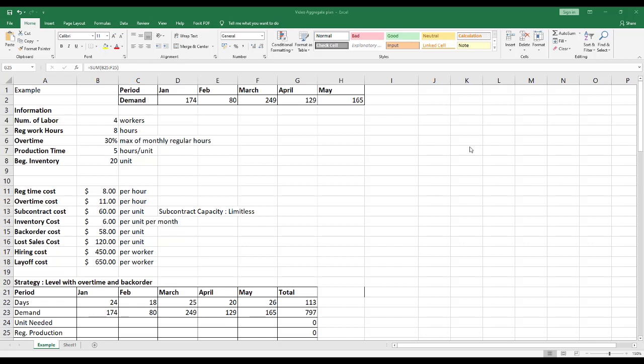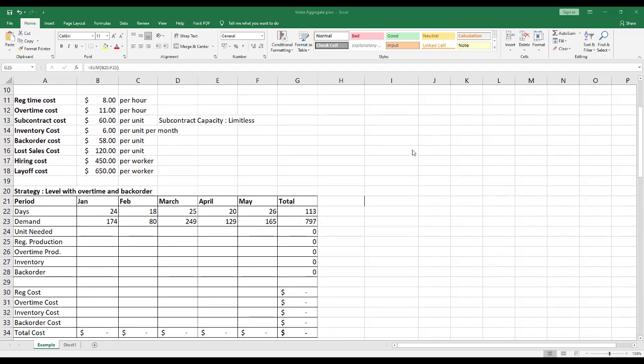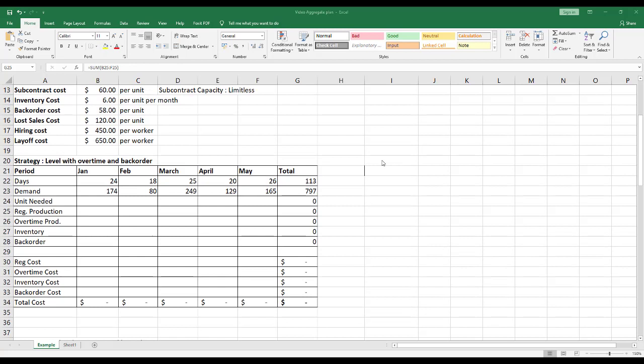And now we will use the help of Microsoft Excel for the calculation of aggregate planning. This Excel file can be downloaded from Google Classroom and you can try to calculate the example by yourself. In this file, we see the rows that determine the period, number of working days, demand, units needed, regular production, and inventory.